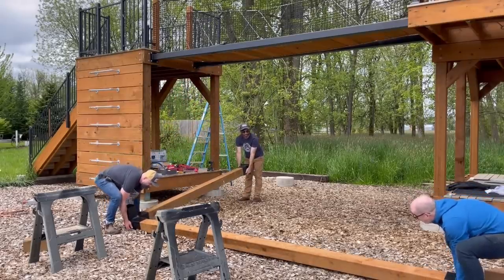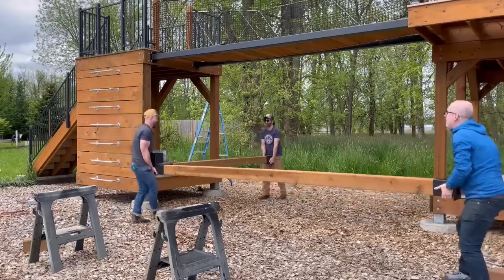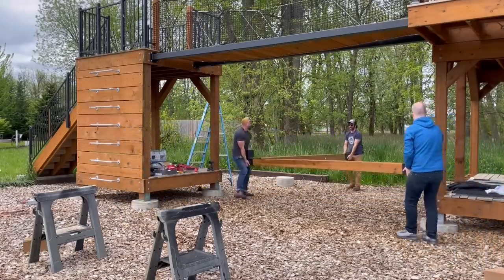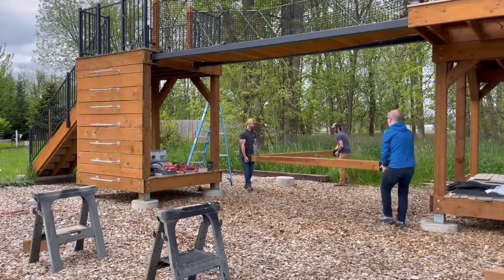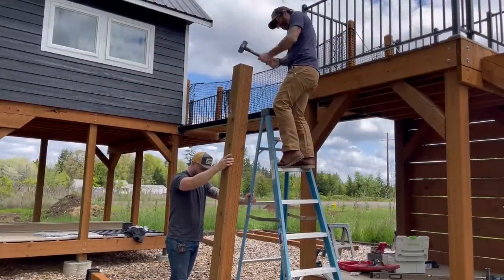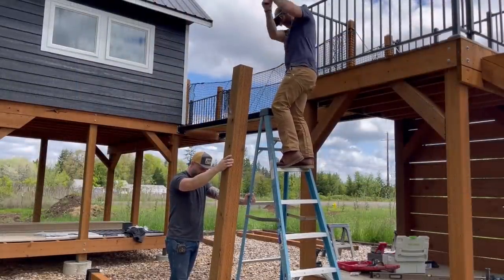Then I had to take that post and stick it into our bracket. The only problem is it needed a little help. So I had to climb up on the bridge and using my wacky whacker, I just tapped it in place while Craig held it securely. Now we thought a lot about how to do this — should we assemble it in place one piece at a time? But that just really seemed hard to get all of our brackets in where they needed to go and hooked to the structures. So I made the decision to assemble the entire thing on the ground and then lift all three pieces into place.